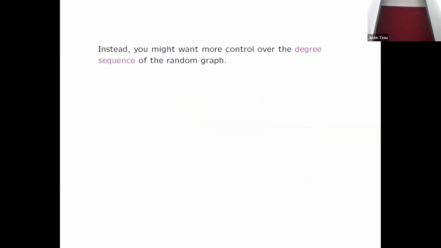Well, one thing you could do is go all the way to full control and say, I want to specify the degree sequence of my graph. And you might say, whoa, hang on there. That seems like going a little bit too far. You might have missing data in your real world network. You might have people lying on their surveys about whatever it is. You might not know the degree sequence exactly.